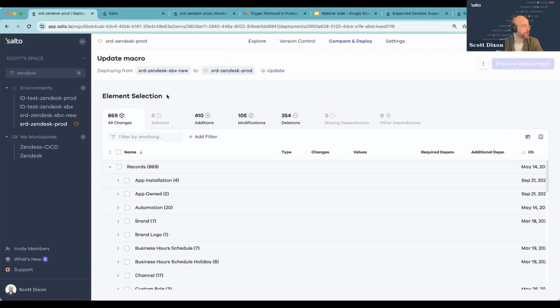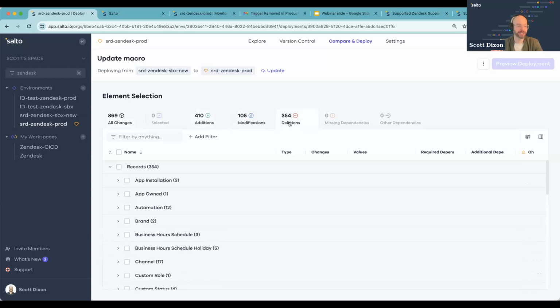This would be a great place to come in and really understand why I have so many differences between these environments. In Salto, we split out those differences by additions, modifications, and deletions. Additions are all the net new configurations. These are configurations such as triggers, automations, fields that are sitting there in sandbox that have not yet been added to production.